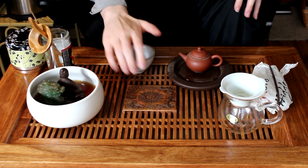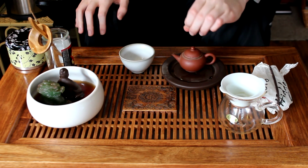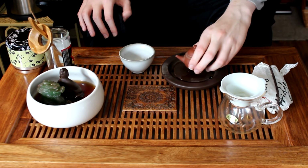I'm just going to be looking at drinking this tea pretty often to sort of get the taste down, along with a few others that I have that I could maybe do a comparison on. So I guess I have plenty of things to do for videos.